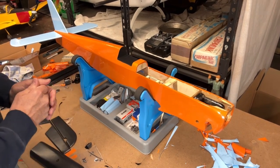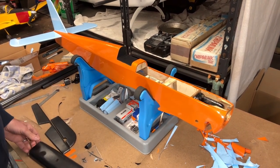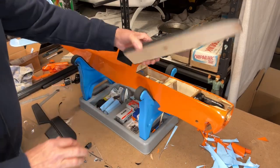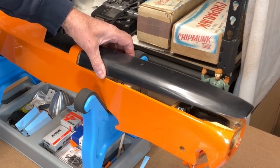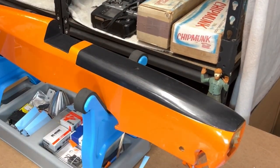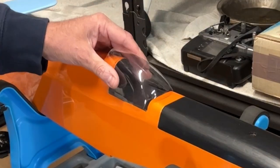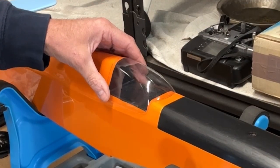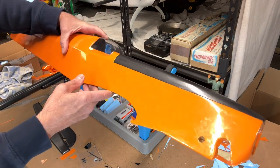All right, so I am finally finished with covering the fuselage with Monokote. So let's go ahead and put some of the parts on. So here's the hatch, obviously. Stick that guy on there. That's that nice magnet snapping it on there. And then I haven't installed the canopy yet. That's going to be another step. So yeah, it's going to be looking like that.